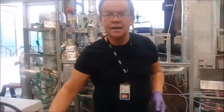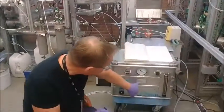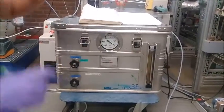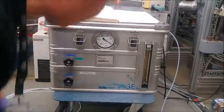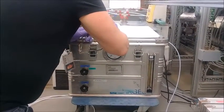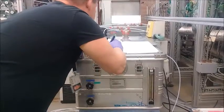And so what I'm going to do is I take the readout of the pump in order to know how much gas will pass through the washing bottles. And I write down the reading, which is 47.263.